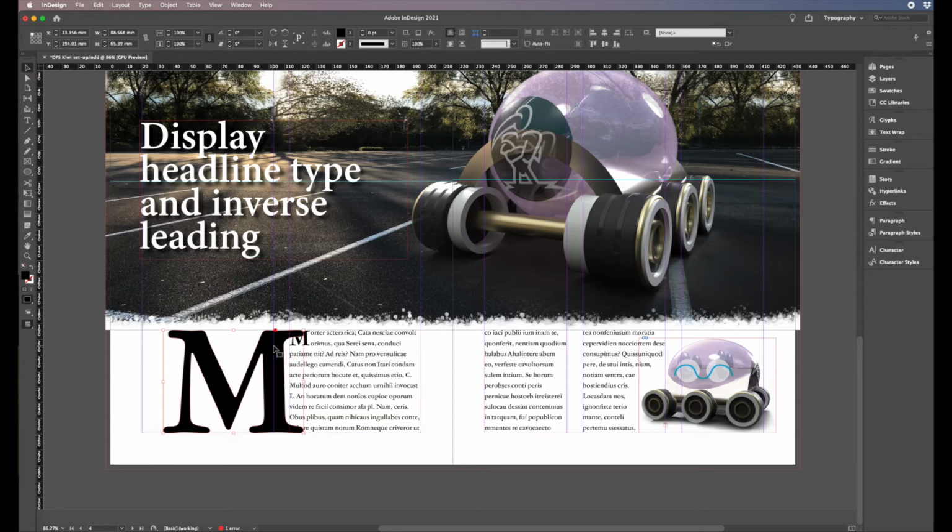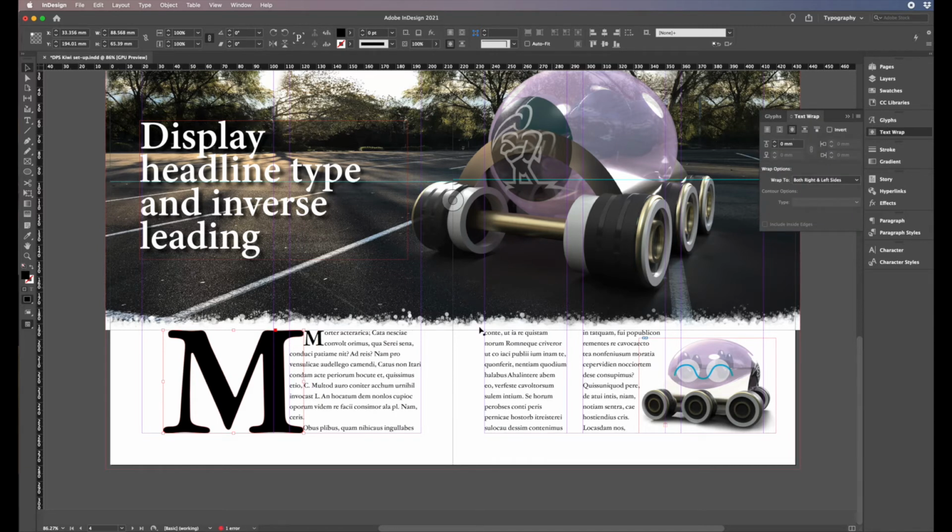Then of course, since it's a graphic here, I'm going to come along and text wrap. So I'll click on text wrap, and I'm going to use my good old object command there, and that's sort of doing quite a good job. But with this one here, I want to make sure both sides, no, I don't need both sides, just right hand side. And of course I can just bring that up just a little bit to push it in there. Okay, now that's looking pretty good. And so I've got my graphic there.